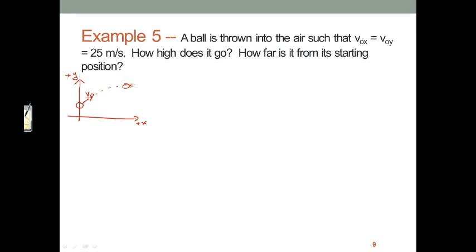Okay. Now, at the very tippy top, the velocity is only horizontal. Remember from the work we did on the 1D projectile motion, when you get to the top of the motion, the vertical velocity goes to zero. Okay? That is a key to doing this problem. We also know our acceleration is the acceleration due to gravity downward. And we can start thinking about our grocery list at this point.